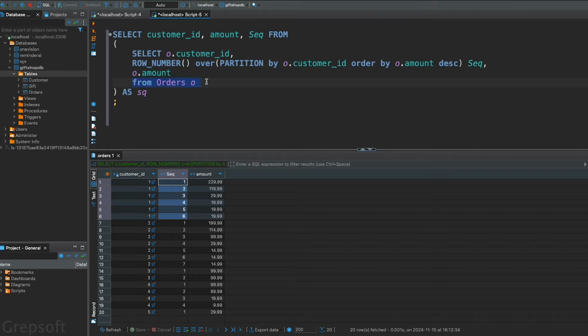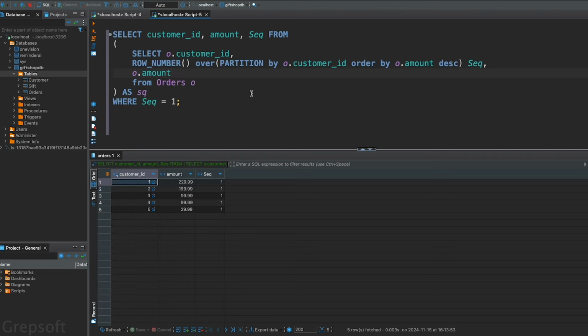And then I'll say where SEQ is equal to 1. Okay, I don't need this one. So if I execute this now, let's run it. As you can see, for every customer, I'm getting their biggest or largest purchase, basically.